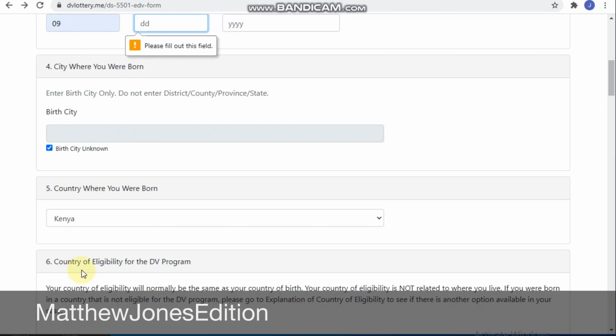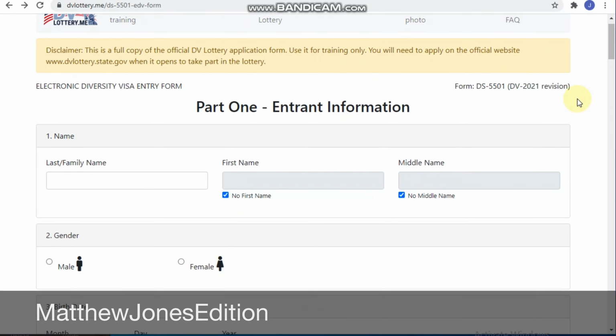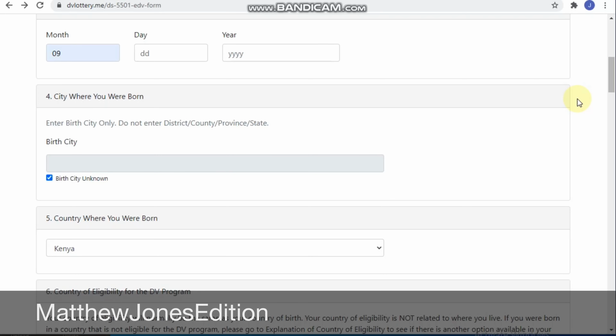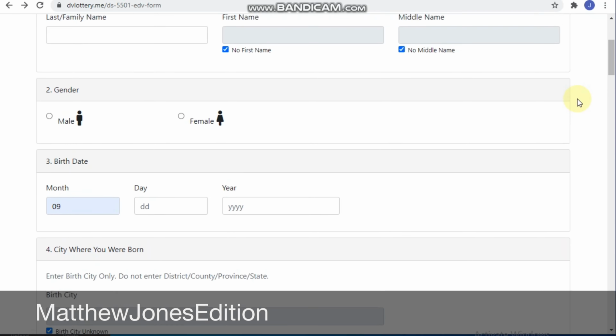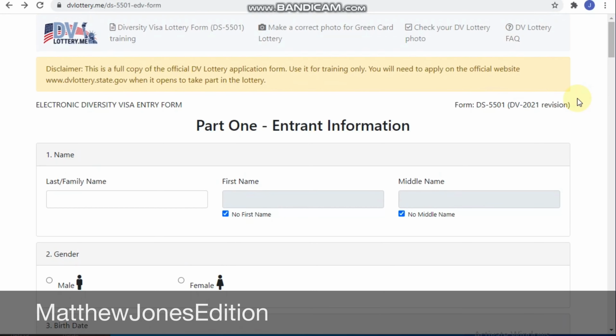Then once you submit, okay, this was just a quick highlight, I didn't fill in any information. So once you submit, they will give you a highlight of all the information you filled in so that you can confirm and submit again. Once you submit the second time, now you'll receive the confirmation number with the receipts and everything, the name and everything about it, and that is what you need to save or secure and wait for the results. Then you can use the receipt to check for your results. So that was the sample form. I'll be making a new video where I'll be filling in maybe some fake names or whatever, just to give you direct information on how it goes.